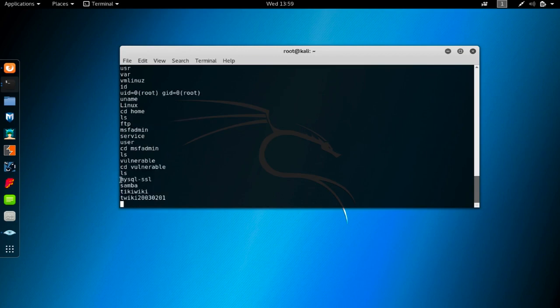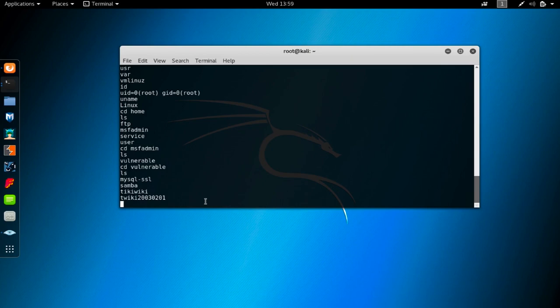As you can see, we now see the MySQL, SSL, TikiWiki, and other stuff. I believe we have seen this when we tried to browse in the Metasploitable machine when we first installed it. So we now actually hacked into this machine, and we can browse inside of folders as well.